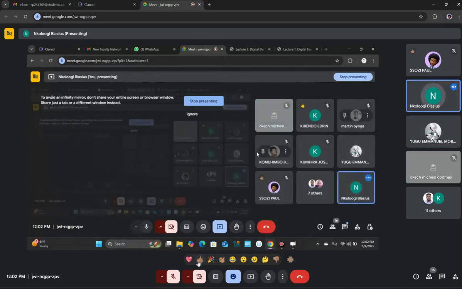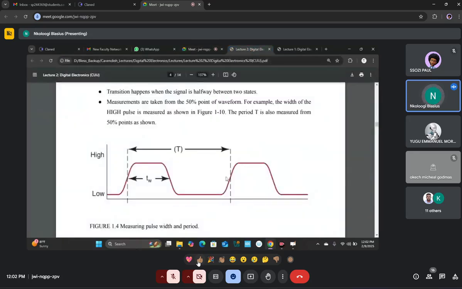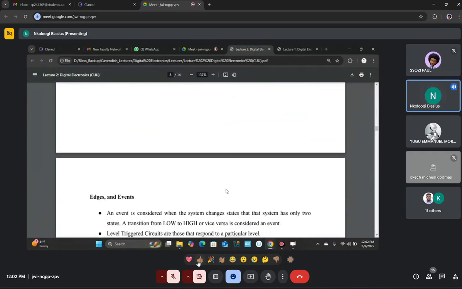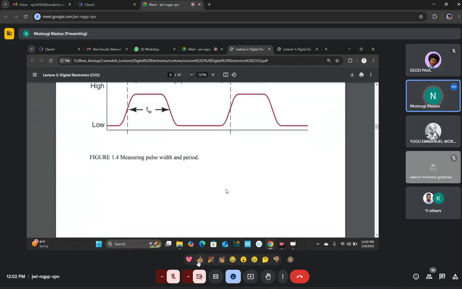So we are not rushing so much because earlier I realized that people take long to understand this digital electronics. Most of you might have come from backgrounds which are not so strong in maybe physics, electricity. Yet this is digital electronics where you are actually supposed to have some basic knowledge about analog electronics. So that's why I'm not taking it so fast. If we don't finish this slide, we should be completing it maybe next time.